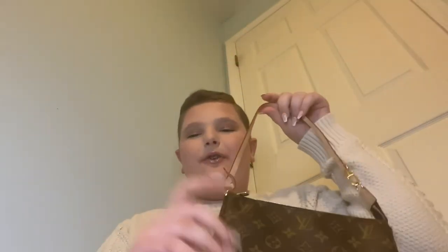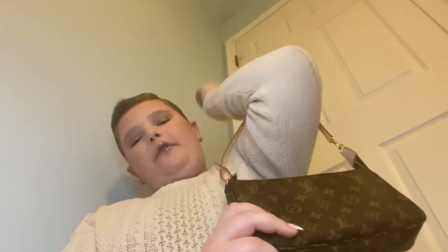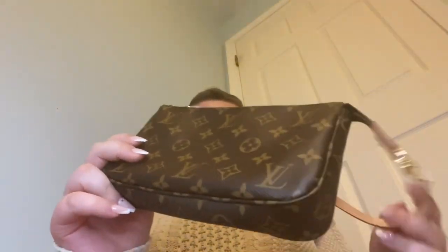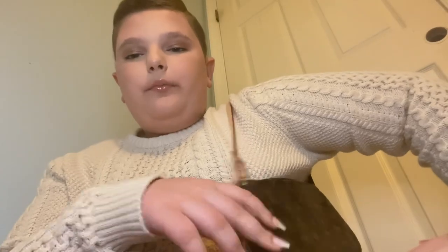Oh my gosh, I'm in awe. So this bag can be worn as a shoulder bag, on the crossbody, or as a handheld bag, which is probably my favorite. But my favorite way to wear this bag, along with handheld, is probably on the shoulder, because I love the vintage look. The shoulder strap is not as long, so I like this shoulder strap on this bag.